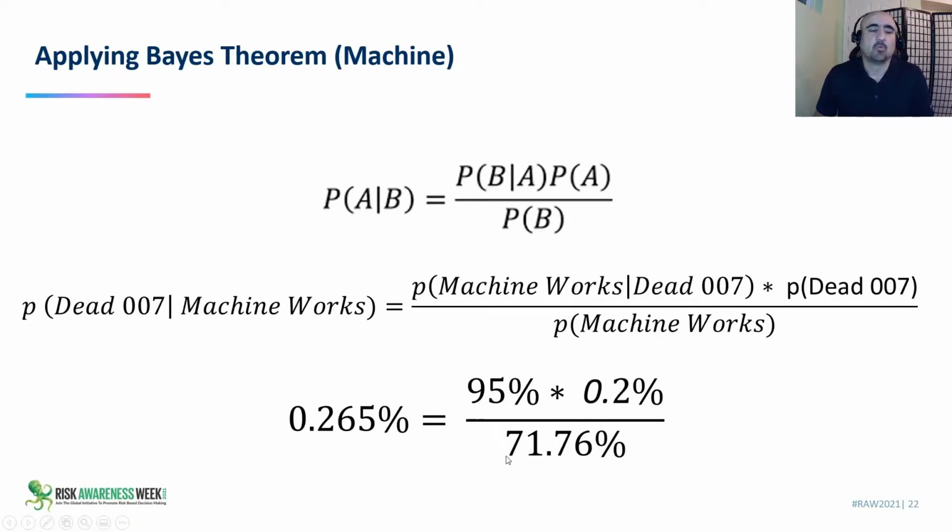And here is what we got from the model that was based on 4 of the components of the trap working. We got that from the Monte Carlo simulation. So much higher chance of succeeding, but still very, very low. Obviously, when you're working with Bayes' theorem, the higher number in the top part of the equation will increase the likelihood, while a higher denominator will reduce the likelihood. So overall, the machine looks better to kill him, but it's still a questionable method.